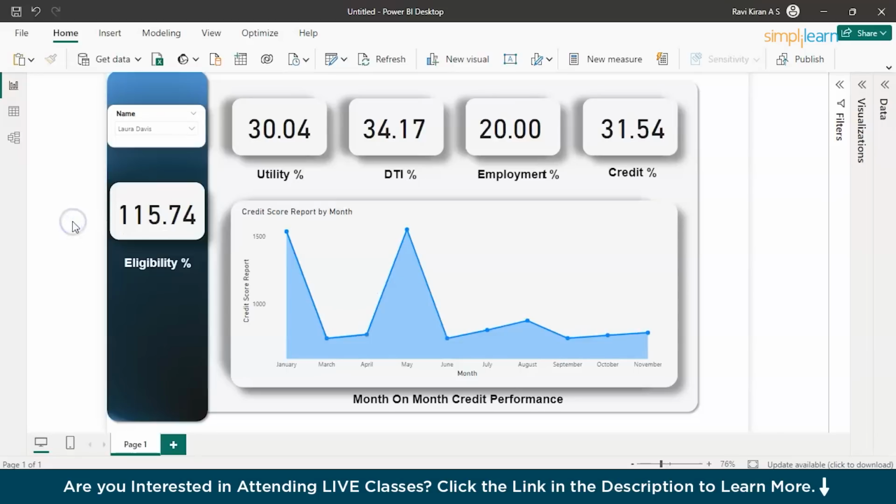So that's how you can create a real-time interactive banking dashboard. If you are creating such dashboards and if you have knowledge of the financial sector and marketing sector, this is a good add-on to your resume, that you know some real-time business terms. So that's good. Here you have the hover over feature as well, so it will give you the credit score report. Here he has 809, 748 was the lowest during June, and his highest was 1500. So that's how it goes.